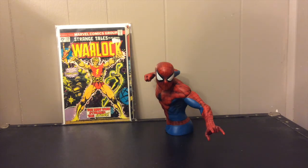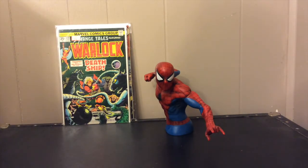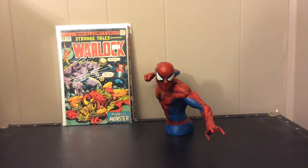But I got 178, 179, which is the first appearance of that troll guy. And this one's in probably the best shape of them all. And 181. So someone had picked the 180 from my shop. And this is the first full appearance of Gamora. And it always confuses me why someone decides this is the first appearance and everyone goes nuts for it. And just there's the trend. But I think this is more the first full appearance. I think 180 is kind of more of a cameo. But I haven't read it, so I'm not 100% sure. But yeah, that is that.